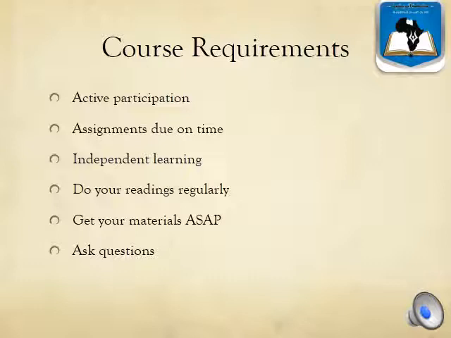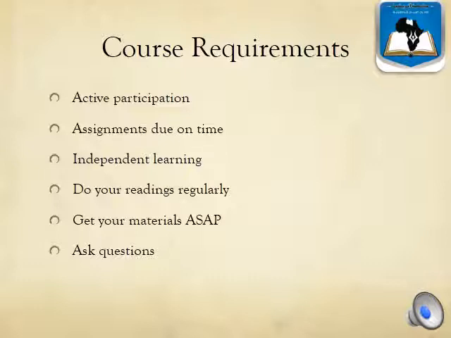I want you to go through your textbook materials and use the internet to search for knowledge. You can't wait for your teachers to teach you everything. Now you're grown-up learners and you should be able to do independent learning. We're here just to guide you on what to do, and you do the rest.